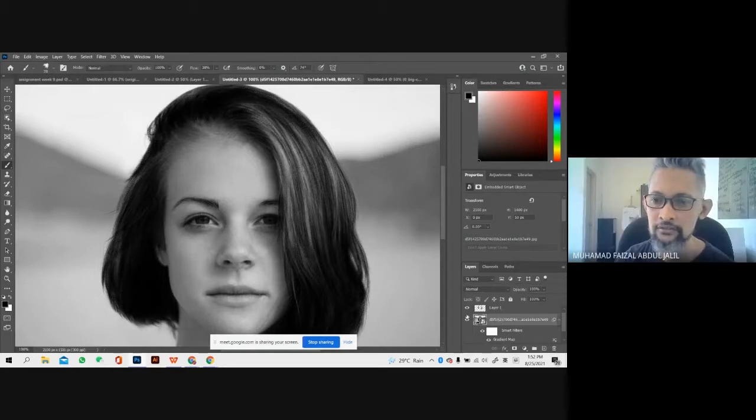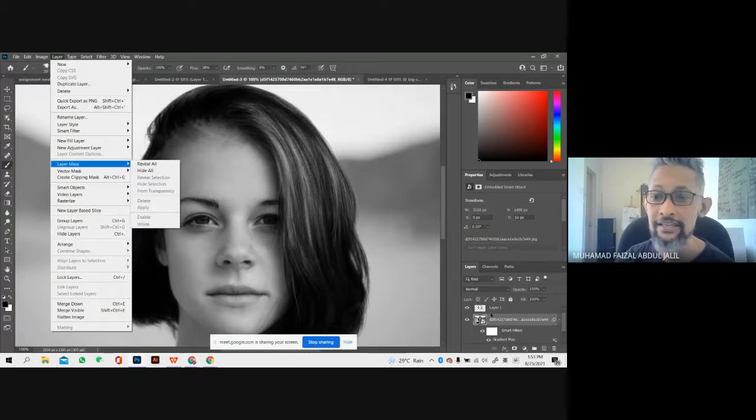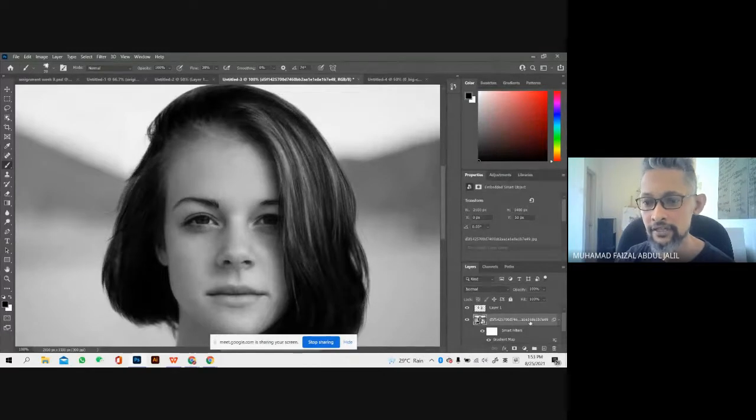On the top right, in the layers folder over here, there's the opacity, not in those menus. In the layers over here, top right. You can see the opacity button over there.